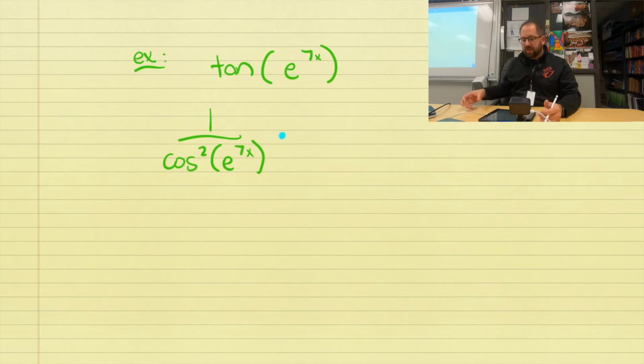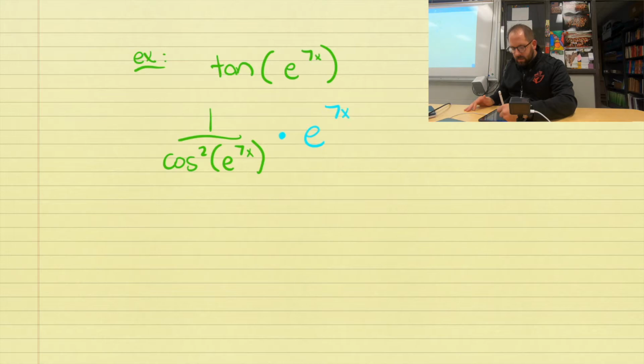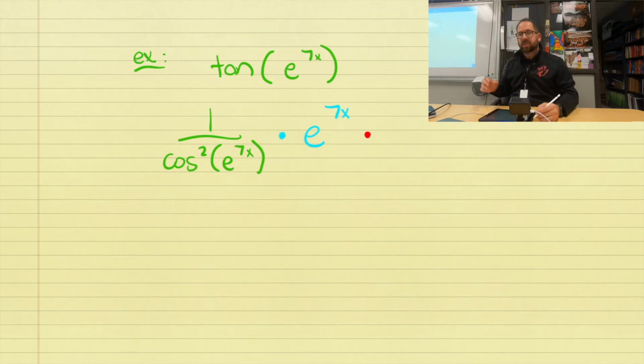What was the derivative of the inside of the parentheses? What's the derivative of e? It's e to the 7x, because the derivative of e stays e. But then that had something inside of it, and that was the power. The power that's on the e, we have to take the derivative of that because that's in a parenthesis. So what's the derivative of 7x? 7. Done. That's all I have to do? That's not that bad.